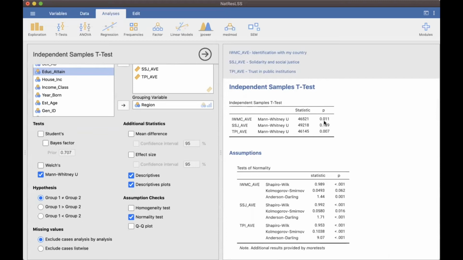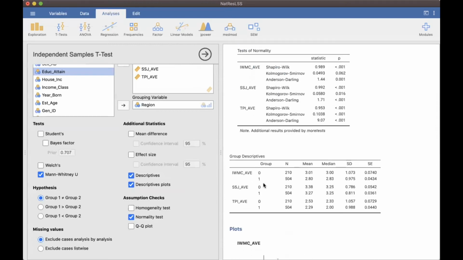So we look now at the p-value here. So the p-value shows that for the identification with my country and trust public institution, it's less than 0.05. For solidarity, it's higher than 0.05, so no significant difference. So may significant difference tayo kay identification with my country at saka trust in public institution. Now we can look at the descriptive statistics to tell us sino ang mas mataas.